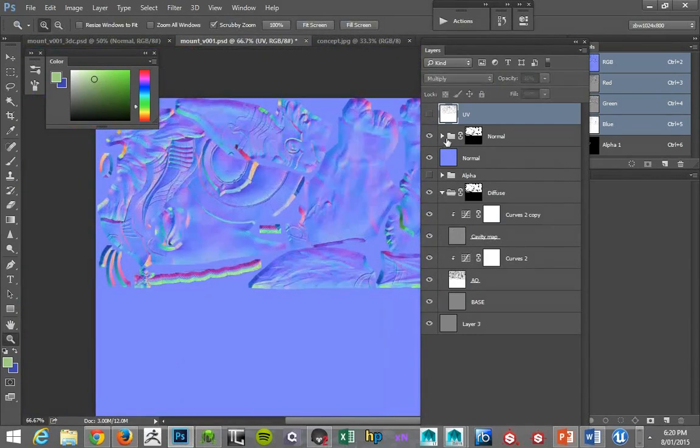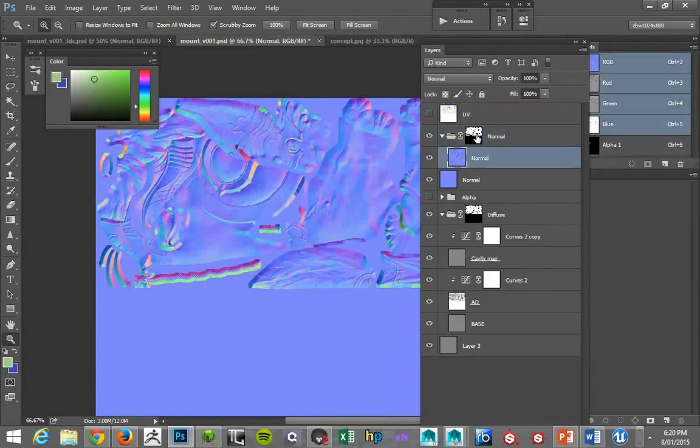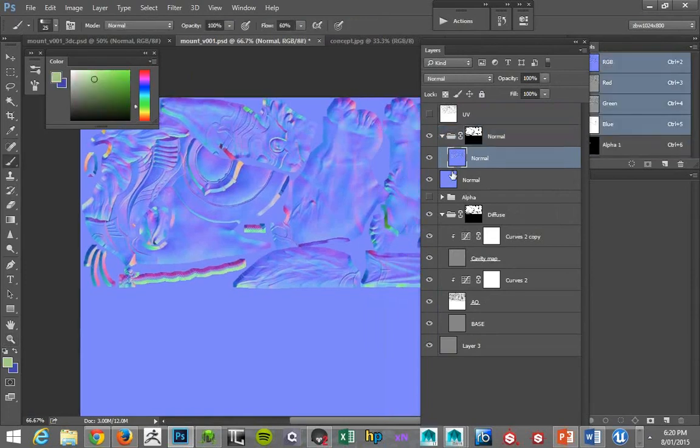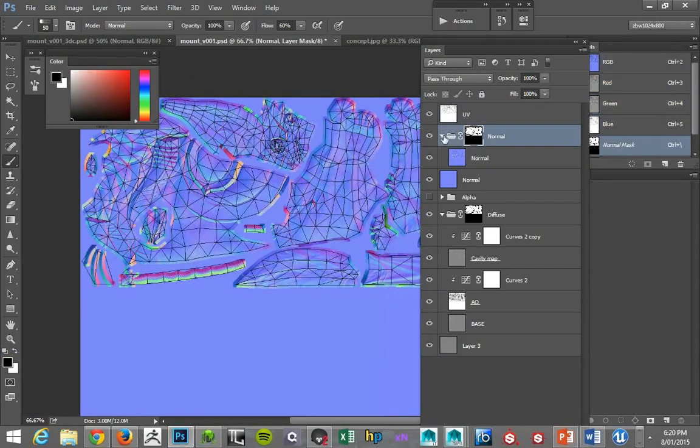From there, I've got my normal map, and all I've done is throw on a mask on this folder. It's not so important with the normal map because I won't be painting on this, but it's more applicable for the diffuse, where if I do need to paint on this, it won't bleed over into these crevices when nothing is needed. It's more like a cleanliness thing, just so I don't have weird smudges all through my map as I'm working. It just gets rid of that and keeps things nice and crisp and clean. Okay, what's next?